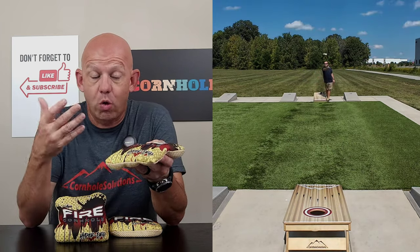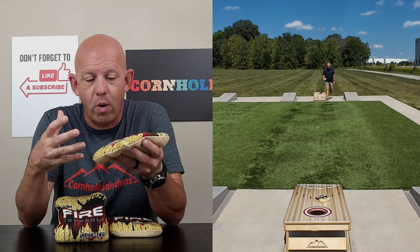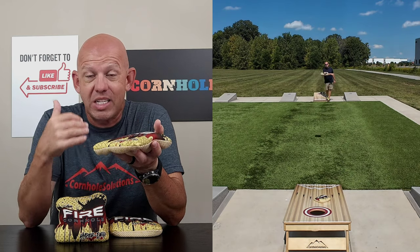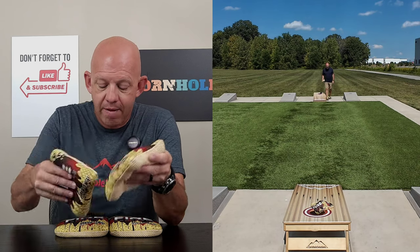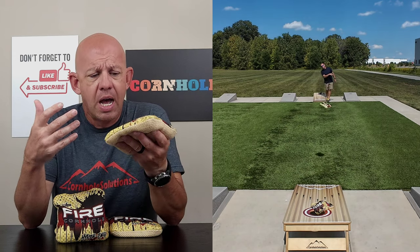The bags do a great job of not bunching the hole. Typically, larger bags want to bunch and clog the hole. A couple times, I had two bags I had to push through and collect, and each time I did it, the bags would push through and they would just bunch up and slink right in and drop in. Never had a problem with the bags clogging. I don't really think I had an issue with the bags bunching.